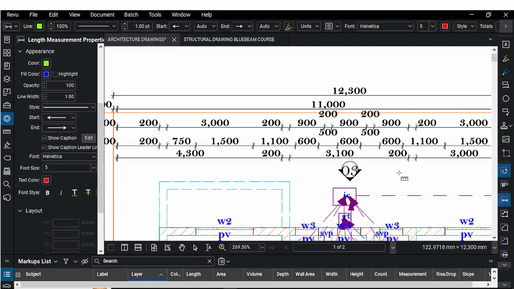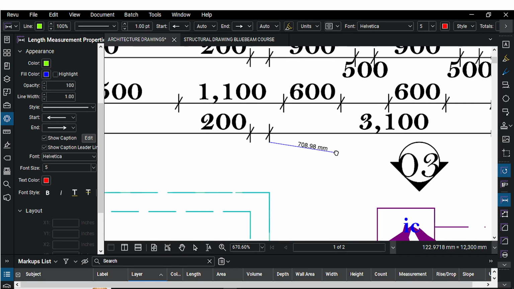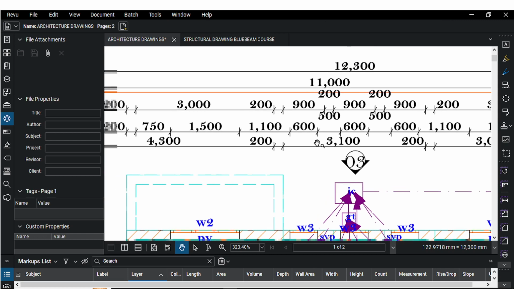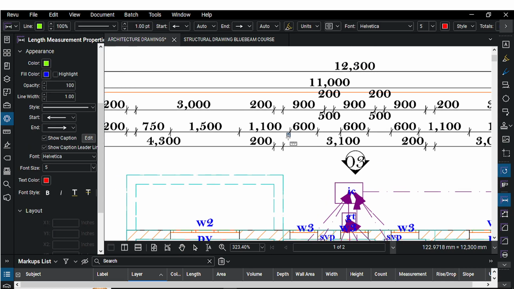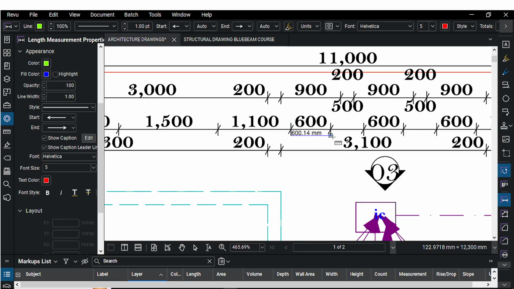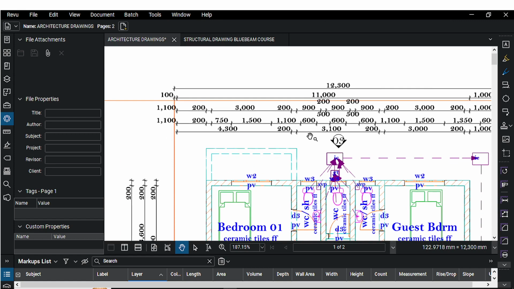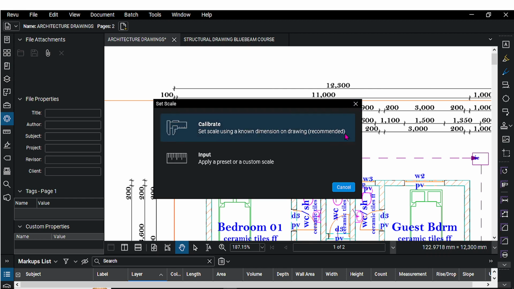So if I try another dimension, for example, this is 100, I can click at this point and try to have it at that point. With that, we are losing about 0.75 millimeters, which of course is insignificant. So that is the calibration, and probably we can decide to move with that because, for example, this one we are losing 0.14 millimeters, and of course the 0 point is due to the precision level.